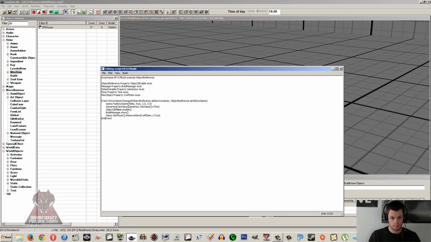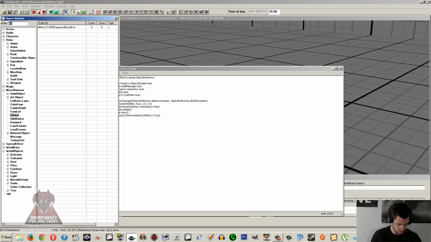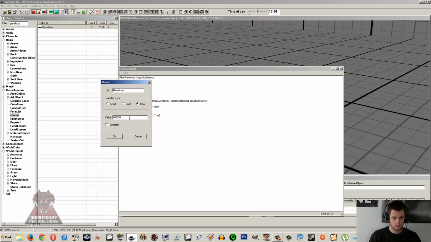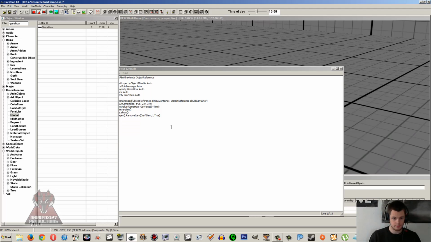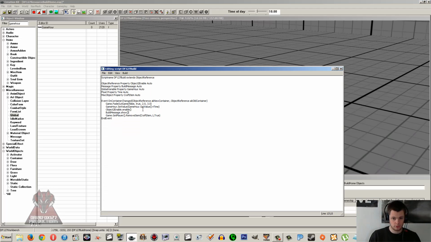GameHour.SetValue, so we're going to get the game value, so game hour value, what the current time is basically. And if we just go into global under miscellaneous here and put in game hour, this is the global variable the game uses to say what hour it is. And as you can see, the value to begin with is 8, and you'll notice that if you use a test character and load up the game, COC Riverwood like everybody does, it's always 8 o'clock in the morning, so you could technically change that if you wanted, but there's no need to. So we've got game hour there, and that's what we're going to be adding time onto, so that's how we progress the time.